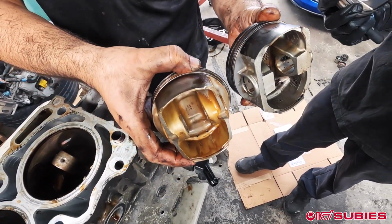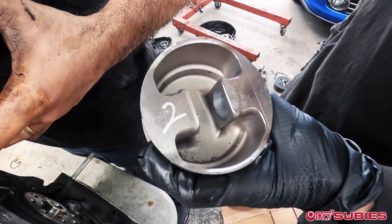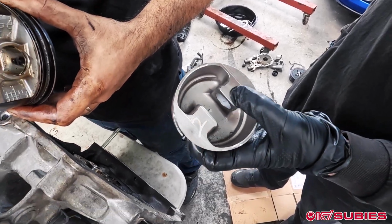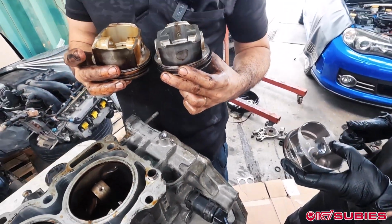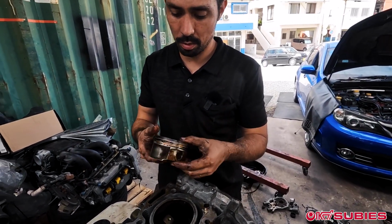It's crazy. This is the aftermarket Manley piston right here, an aftermarket Manley piston from an EJ207. It's really cool. And the shape is an OEM piston.